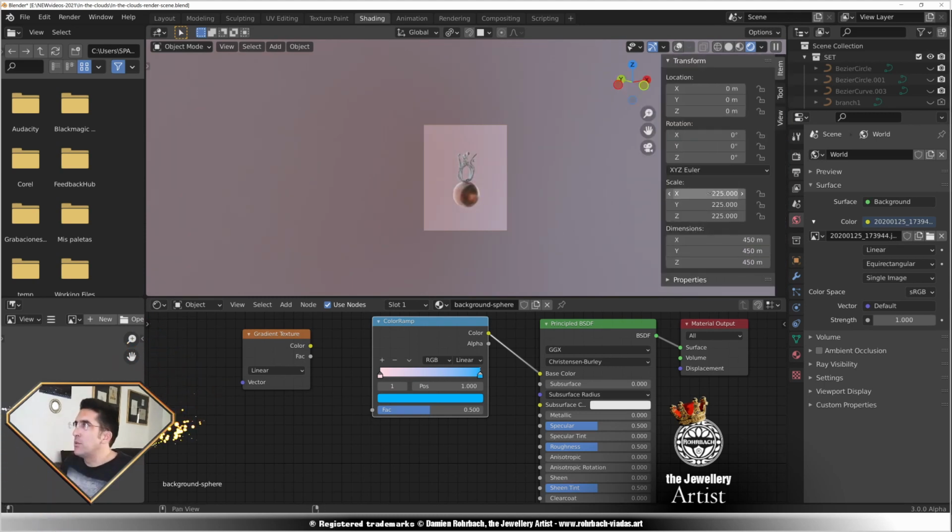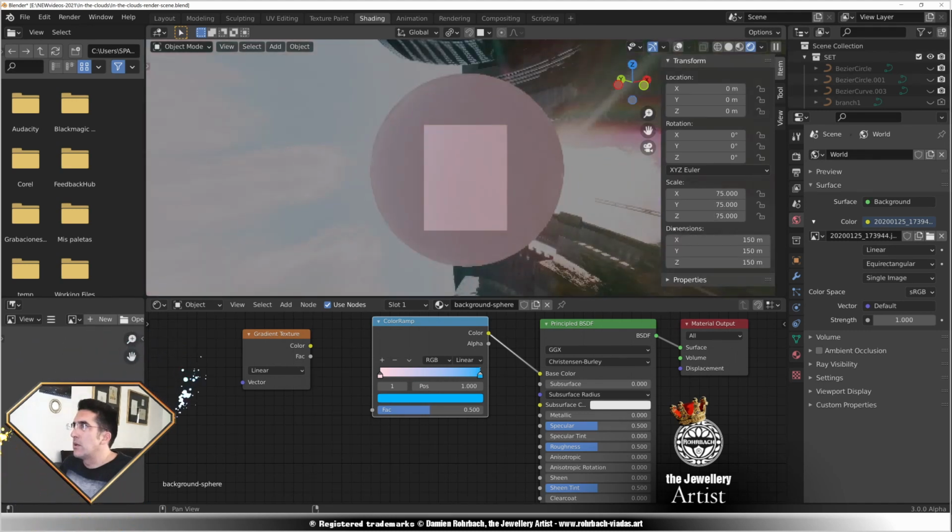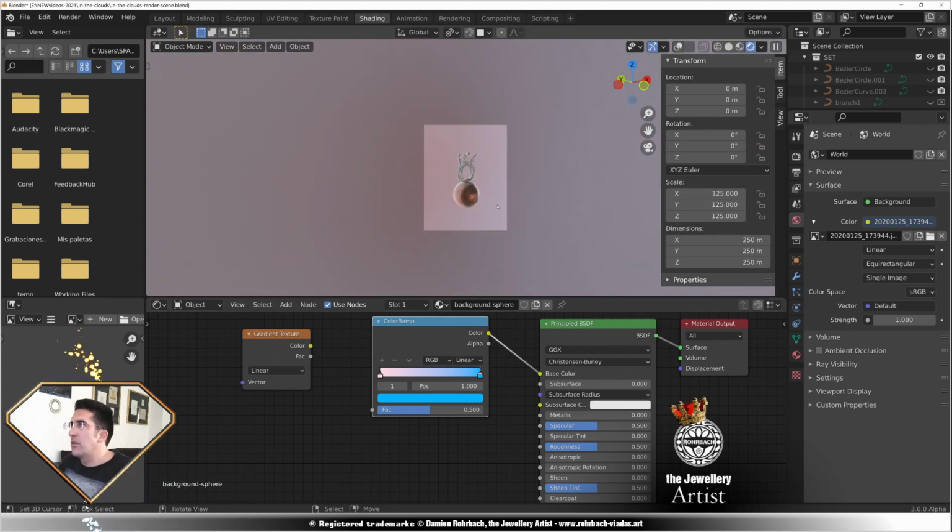I might do it smaller. Let's keep it outside the camera. Okay, we have this. But I don't want it from left to right.